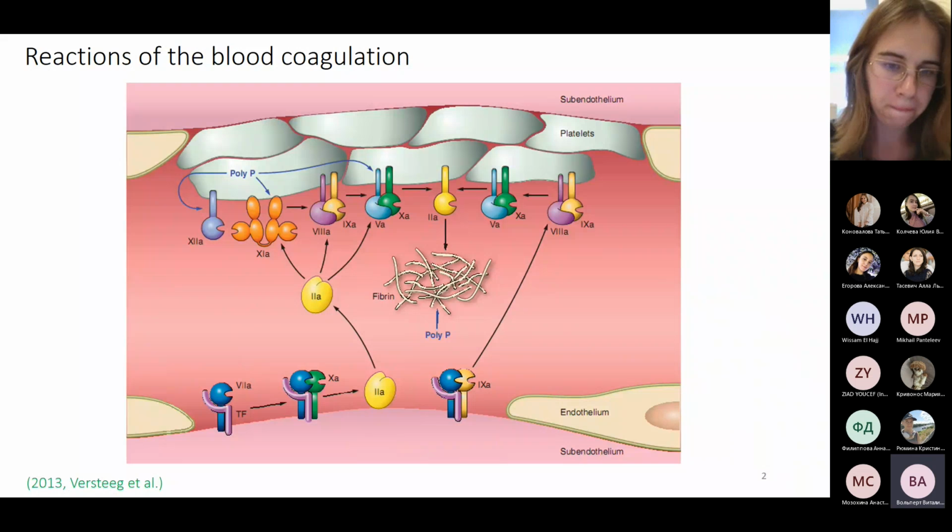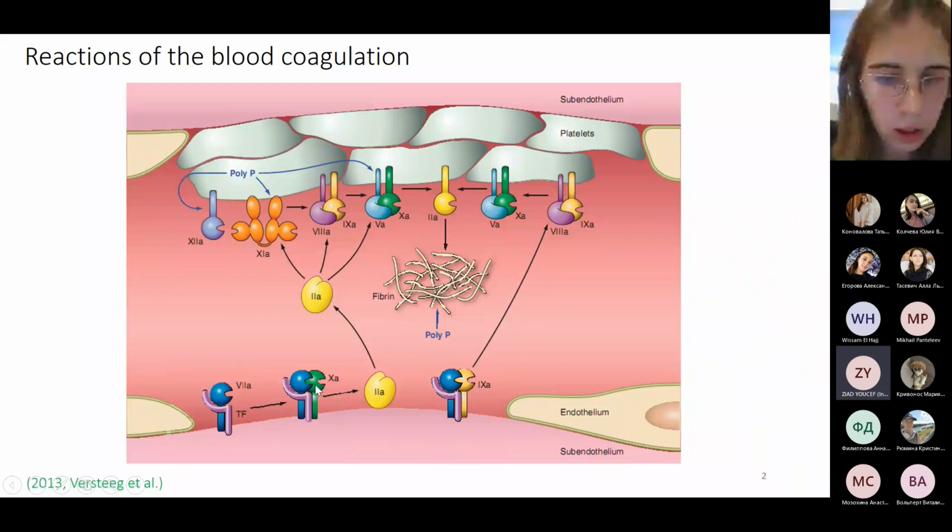Yes, thank you. It's almost clear. The last question I have here: if both of these complexes are on the surface, how do they interact? They are fixed to the surface, how can they meet to activate? Because it is active factor 10 which can diffuse on the surface. Those proteins, active 10 and active 7, are not bound irreversibly. They are not transmembrane. They can bind to the surface reversibly, and they can diffuse on the surface. So active factor 10 can diffuse on the surface to the inactive complex. Yeah, okay, thank you. It's clear now.